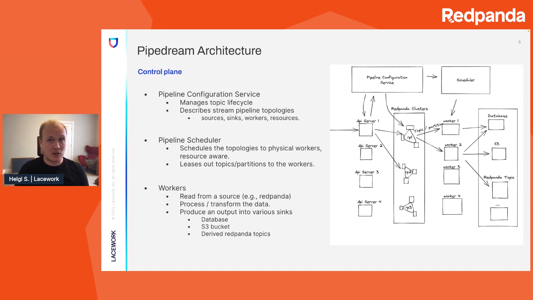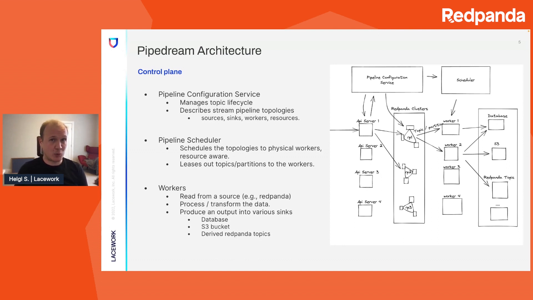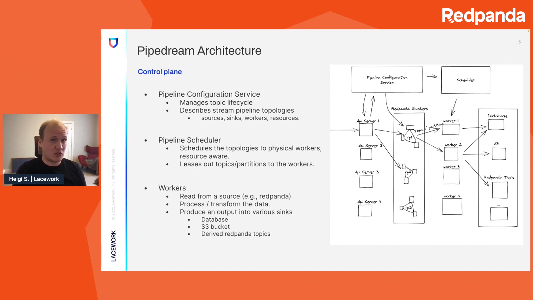The scheduler also checks that all workers are healthy by performing periodic heartbeats and watching metrics for progress, revoking pipelines and moving them to other workers if one is suspected to be unhealthy. Due to a large skew in volume between our pipelines, the scheduler also estimates resource requirements to process each partition and schedules tasks to an appropriately sized worker to maximize utilization — for instance, by packing multiple small topics together into a single node while reserving larger nodes for demanding high-throughput tasks. This combination of configuration service and scheduler has solved a number of issues we faced with using Kafka consumer groups and automatic rebalancing. It improves our resource utilization and gives us a high degree of fault isolation, even between partitions of the same topic.